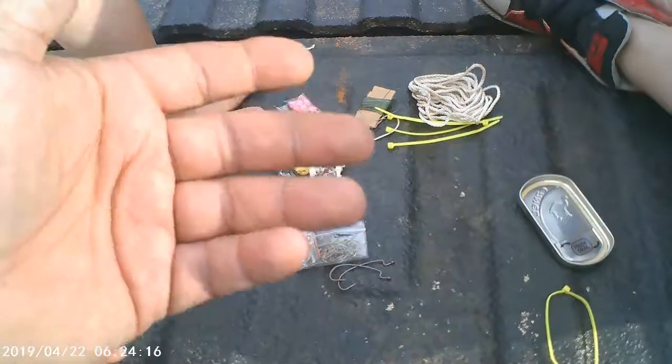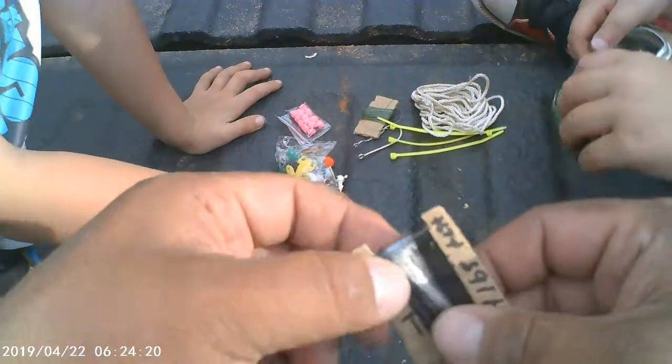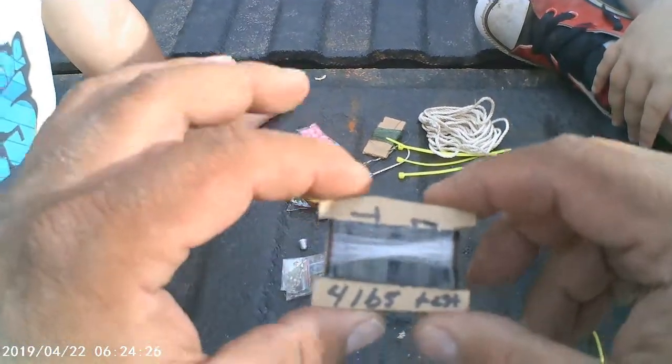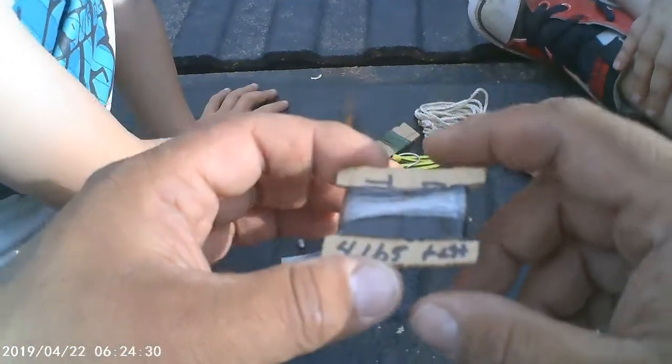And then what would a survival kit be without fishing line? If you're wanting to go after the smaller stuff and you're wanting to use a fly rod or the small jigs, what we have here is 4-pound test, and this is roughly 25 or 30 foot.